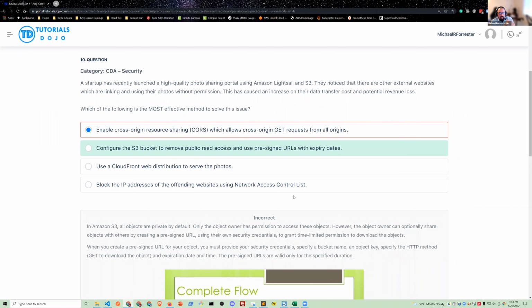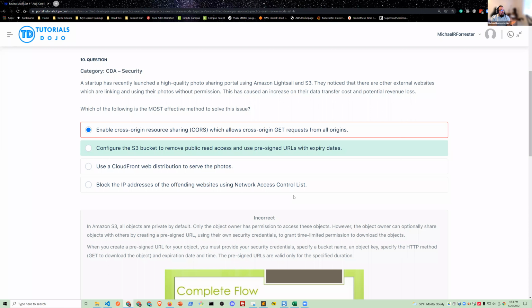So it's implied, by the way, that they're using S3 because, to go back to Anthony's statement about keywords, if they mention the service in the sentence, they want you to make some assumptions. In this case, S3's primary use case is to host web and image files, right? So they're implying that S3 is in use.